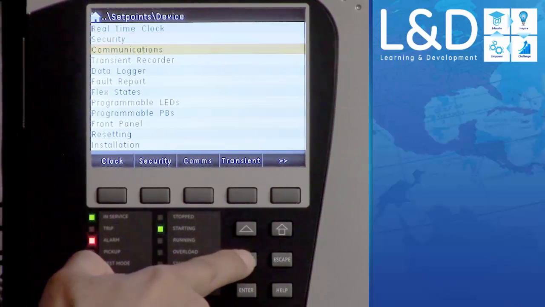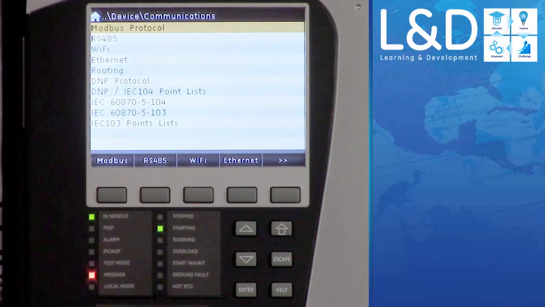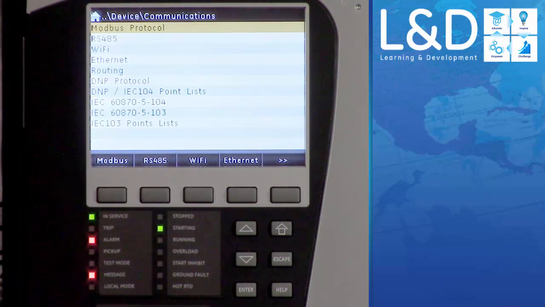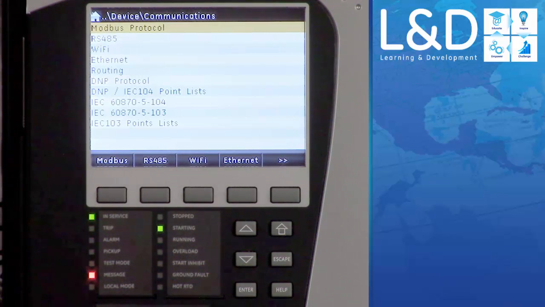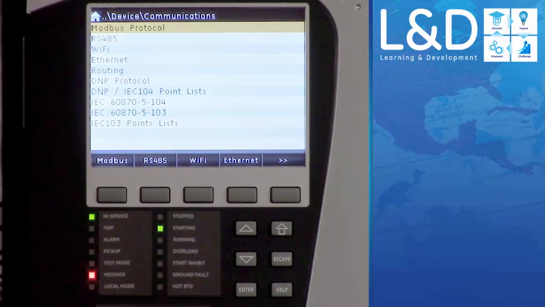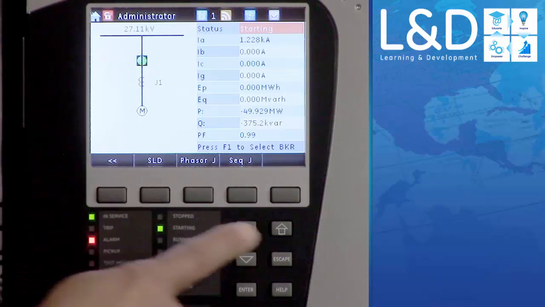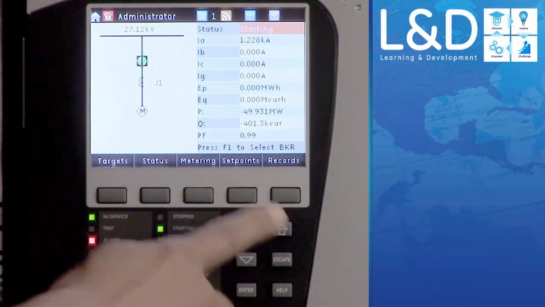We get the communication part. That's the very often used settings, especially for the Ethernet. And if you want to use the 8 series for the IEC 61850 GOOSE message, you have to set your Ethernet port and use the fiber optic ports. So there's two ways we can set the Ethernet port. One is from the front panel USB, to set from a quick connection with a USB. Another one we can directly set from the front panel.